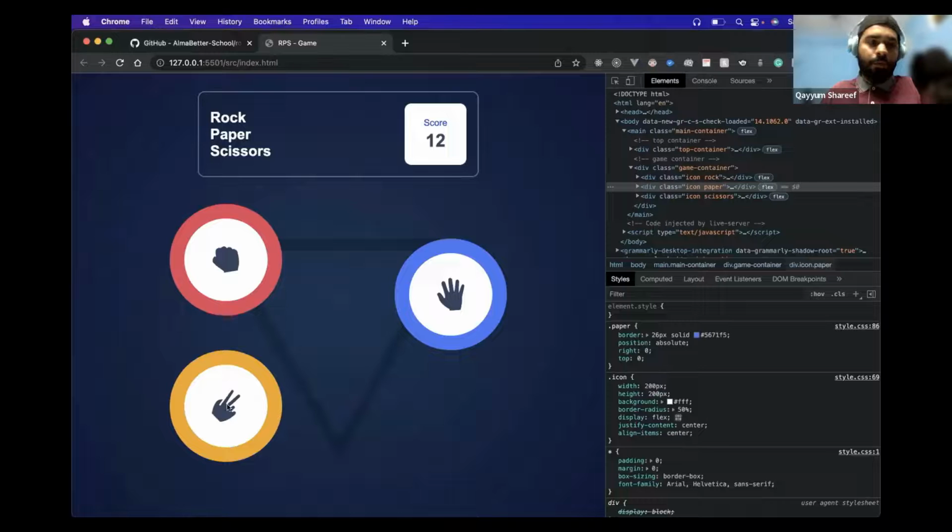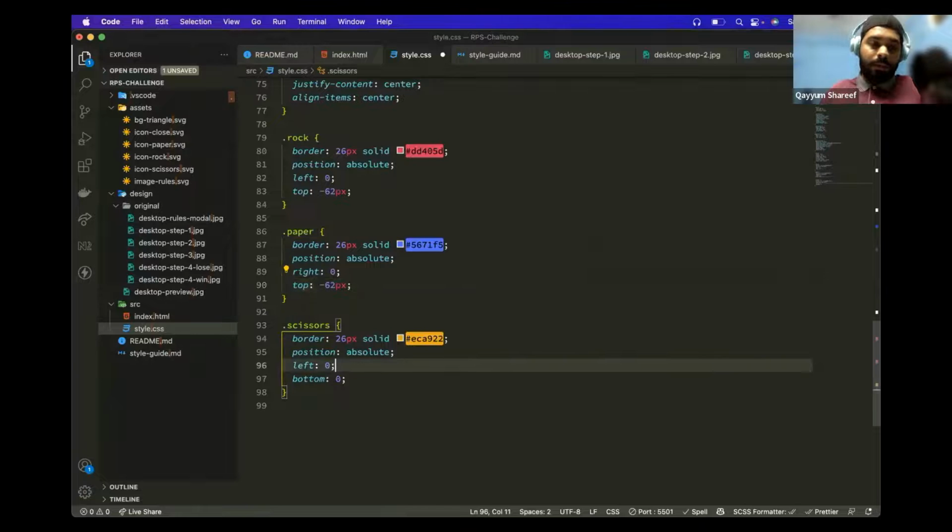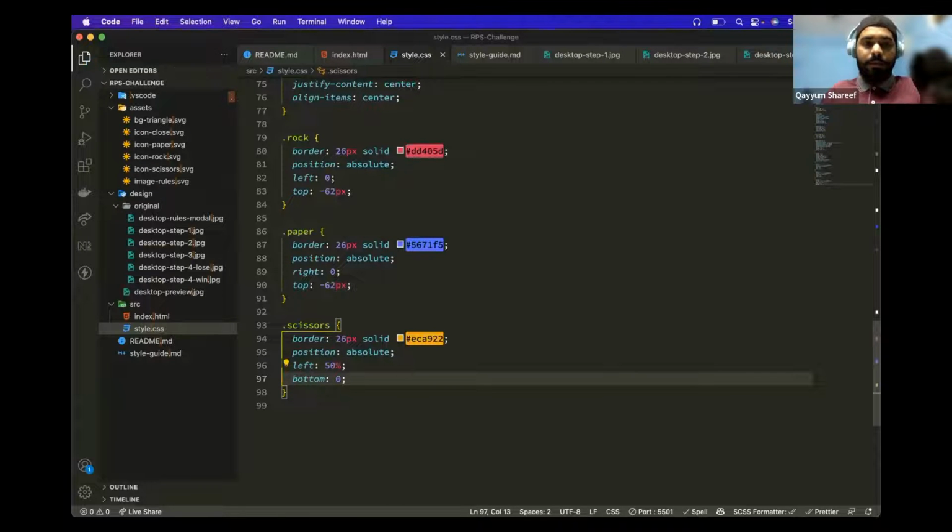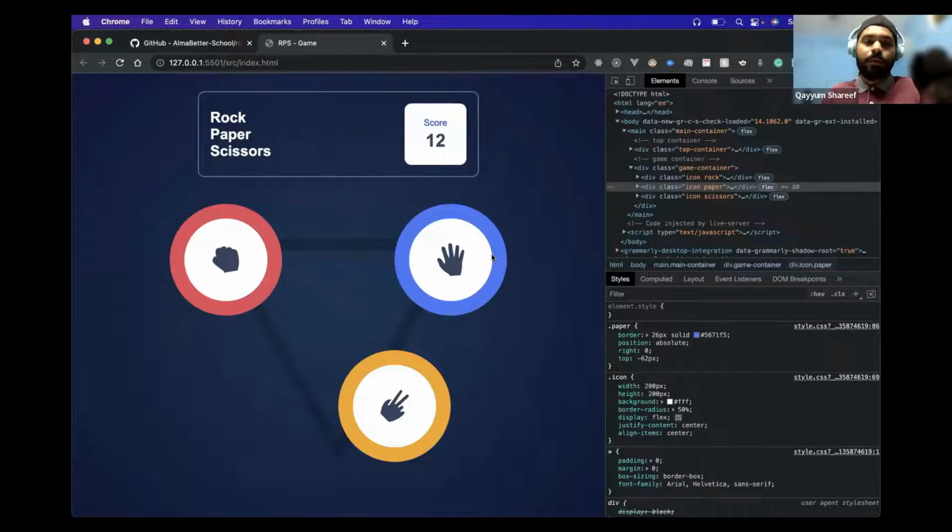And when it comes to scissors, we need to position it right in the middle. So what we can do is use a percentage, like making it move 50% from the left side. And let us save these things. So after positioning of rock and paper, let me show you.